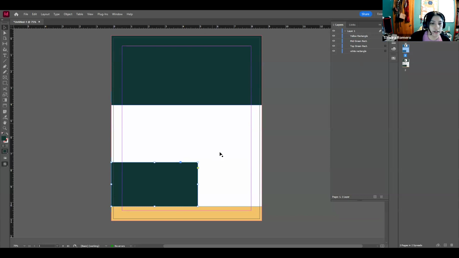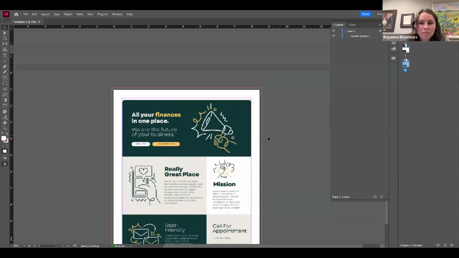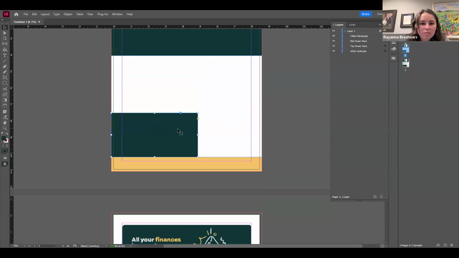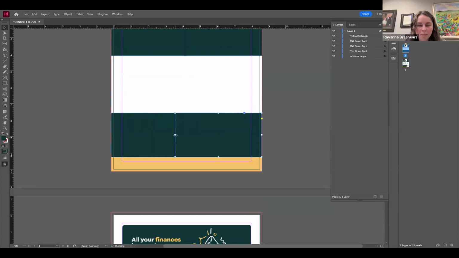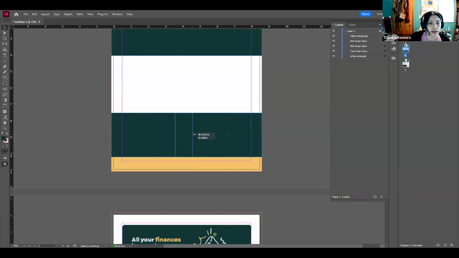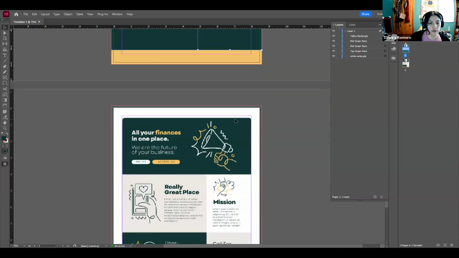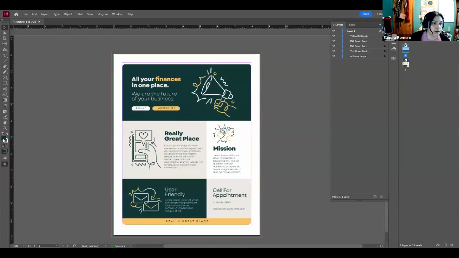Okay, so it looks like we're gonna make a couple more, this one and this one. So with this one, I'm just gonna make a copy and scooch it over. I'm gonna click on it to make sure that it's selected. I'm gonna press Alt and hold it, press Shift and hold it, and drag it to the other side, all the way until I reach the bleed. Then I'm going to grab this by hovering over it and drag it to where I think it works. Okay, perfect.